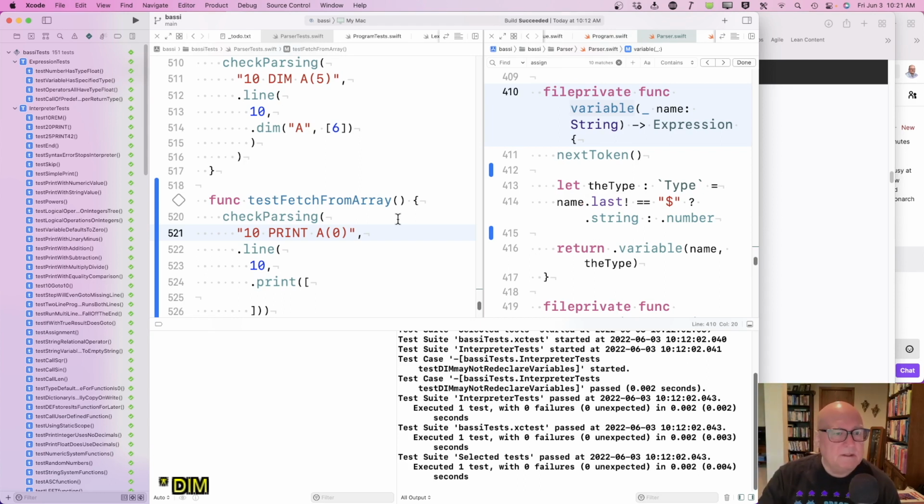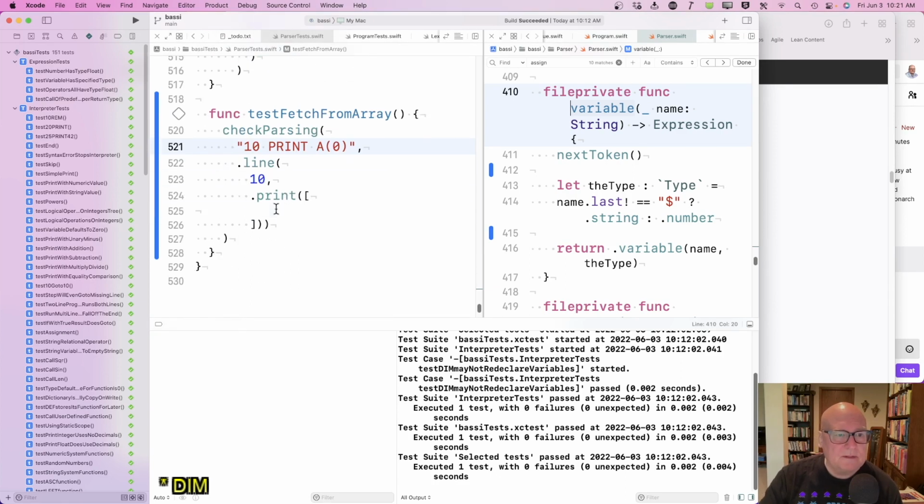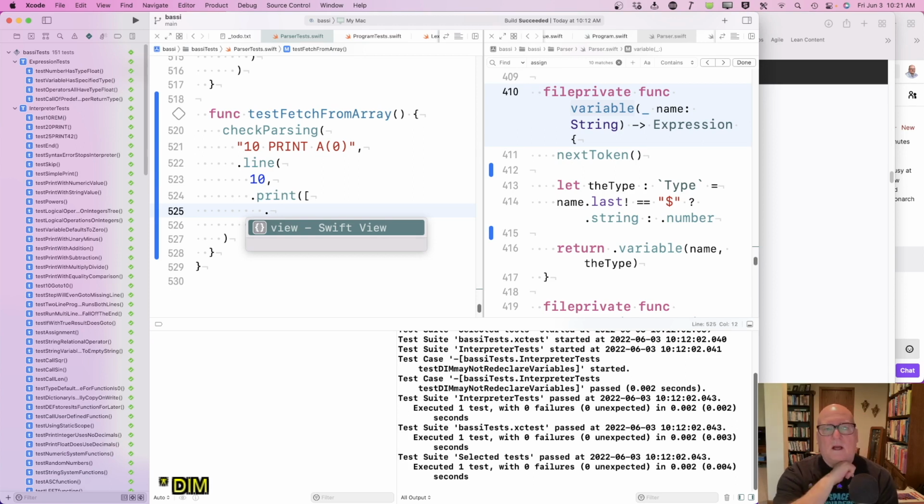All right. So I think this is what we call an array access. Let's start there.